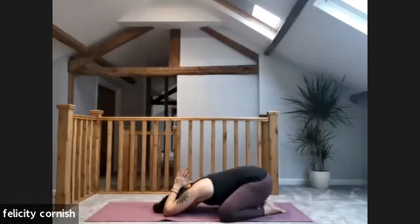Straight away, arrive. Start to deepen your breath. Maybe close down your eyes, allow your hips, your sit bones to sink further back towards the heels. Take another breath here. And then release your hands.